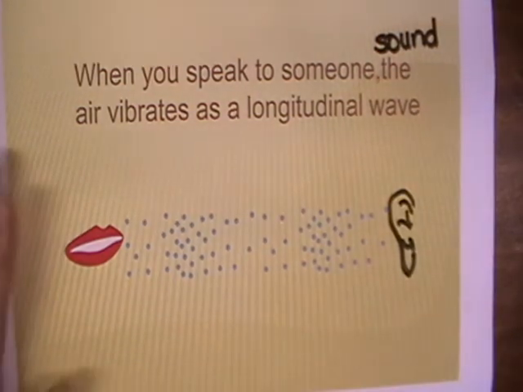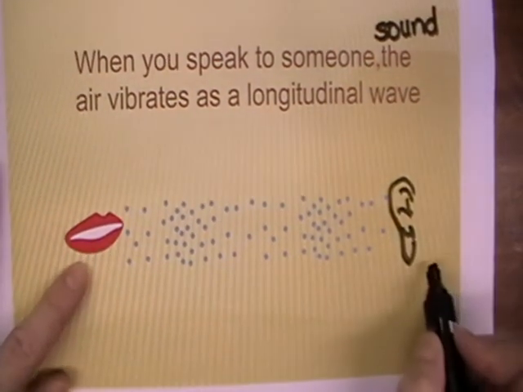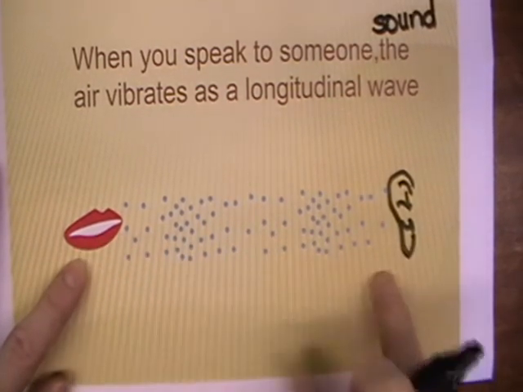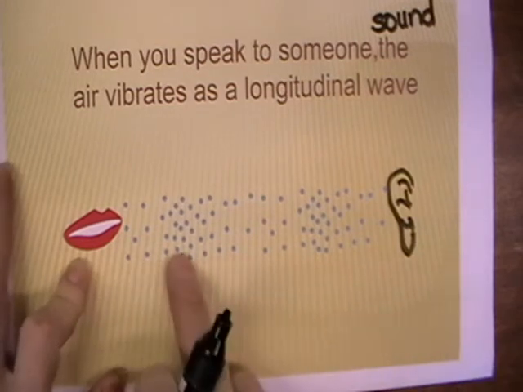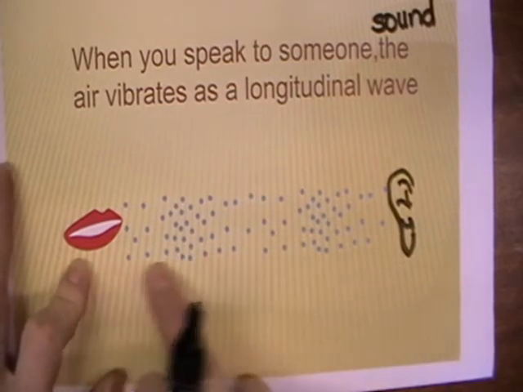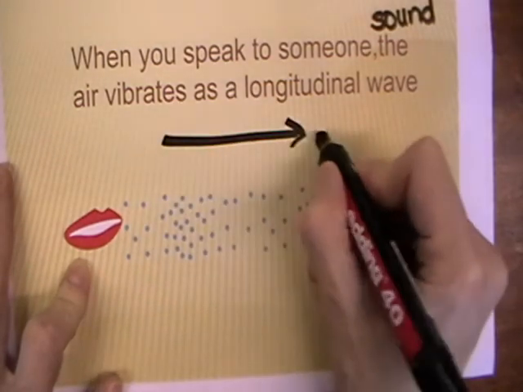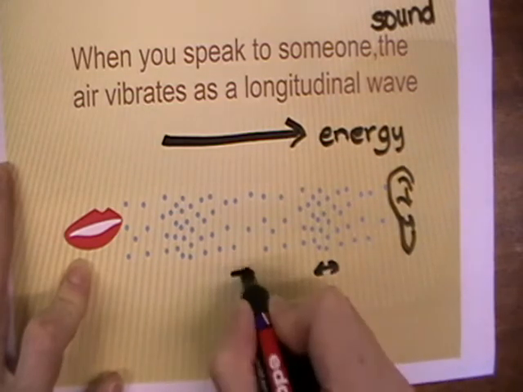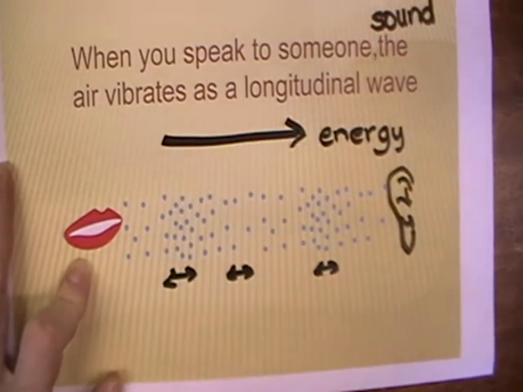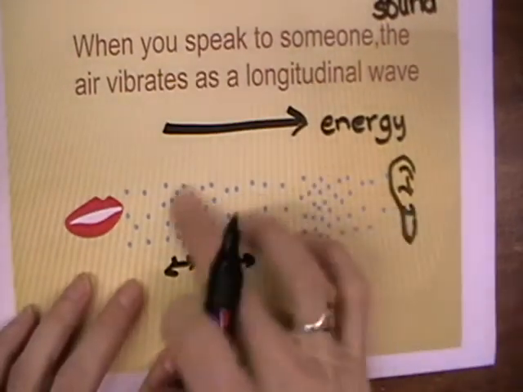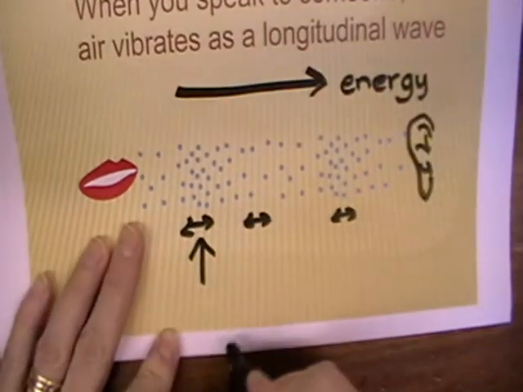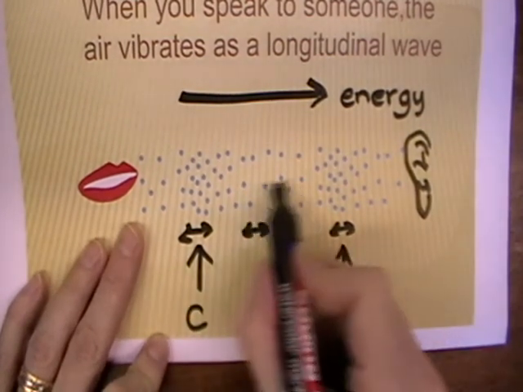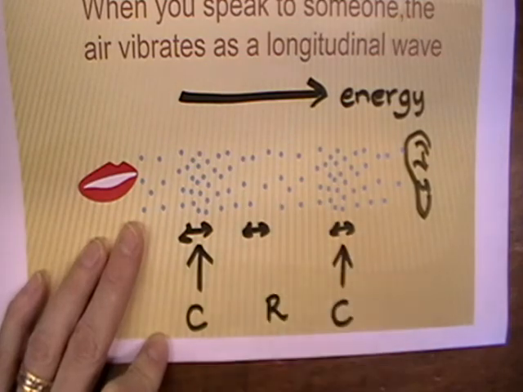Okay, so when I speak to you in my class, you are hearing the sound of my voice, and that means the particles of air in between you and me are vibrating. As they vibrate, they collide with each other and they pass the sound on. So the direction that the energy is moving in is from me to you, and the direction the particles are moving in is also parallel to that. Now, you can see there are groups of air particles which are closer together, and so you've got a compression here, and in between where the particles are spaced out, you've got a rarefaction there.